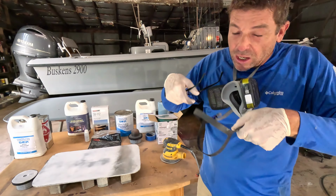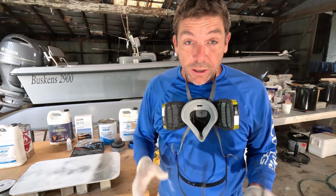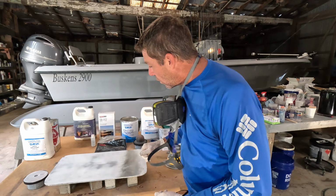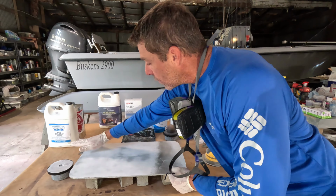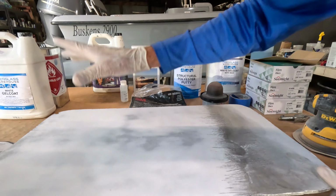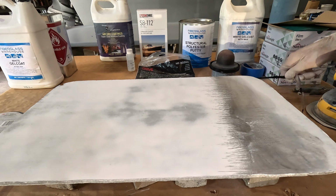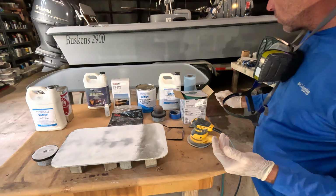This stuff is awesome, and the first time I used it I was blown away, because it takes the guesswork out of knowing how far to go. You can see here we don't have any more of those scratches or gouges or any more problems as far as gel coat imperfections to worry about.